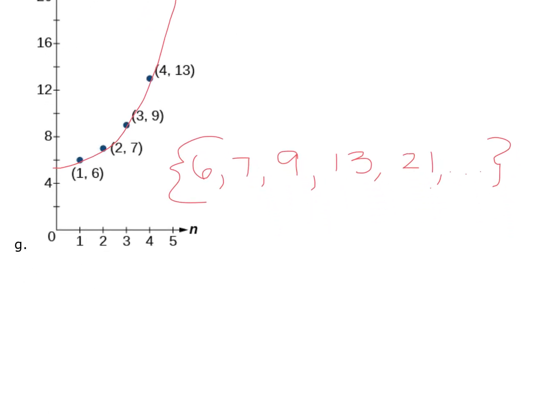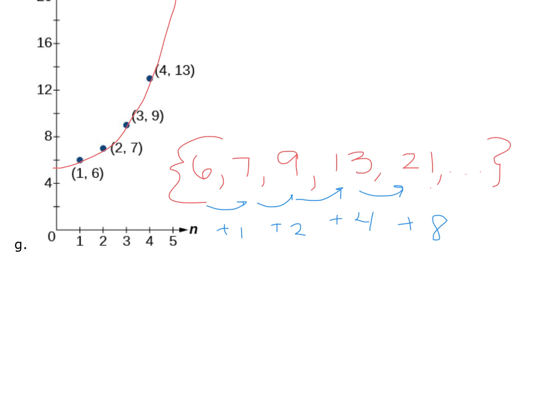So if it's an exponential, or maybe even a quadratic, I've got to figure out how, if I go at 1, 6 comes out, and then 7 comes out, and then 9. The first thing I'm going to do is check the differences: this is plus 1, this is plus 2, this is plus 3, plus 4, plus 4, plus 4. And then this one looks like it's plus 8. Oh, so it's an exponential. So this goes back to exponential functions.